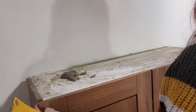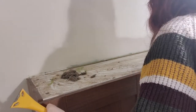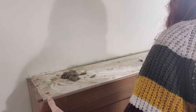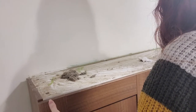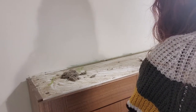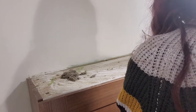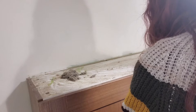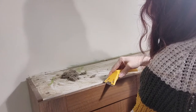I actually tried with an antibacterial wipe first and it's just not getting anything up at all, because the layer underneath is really grim. Even when it was just dusty, that antibacterial wipe wasn't doing anything. I'm scraping along the top of the cupboard doors because those are gross as well. Unfortunately it wasn't a great camera angle, but it's hard to get a good angle when you're essentially standing on a step ladder.